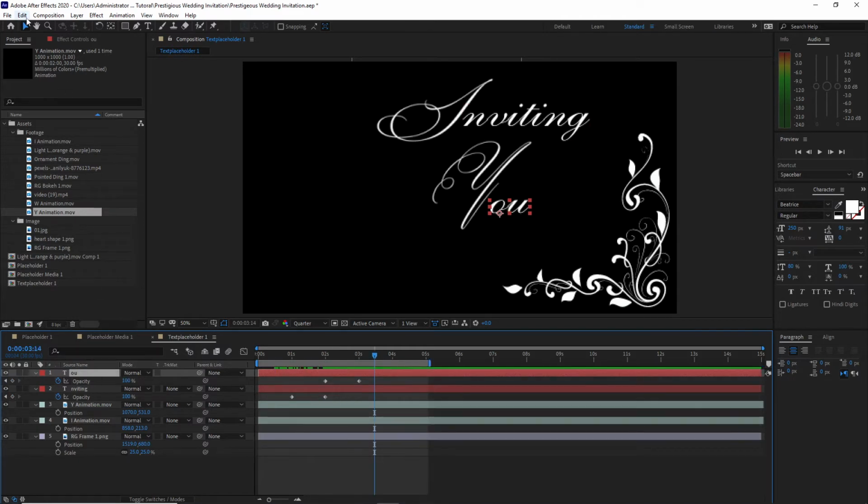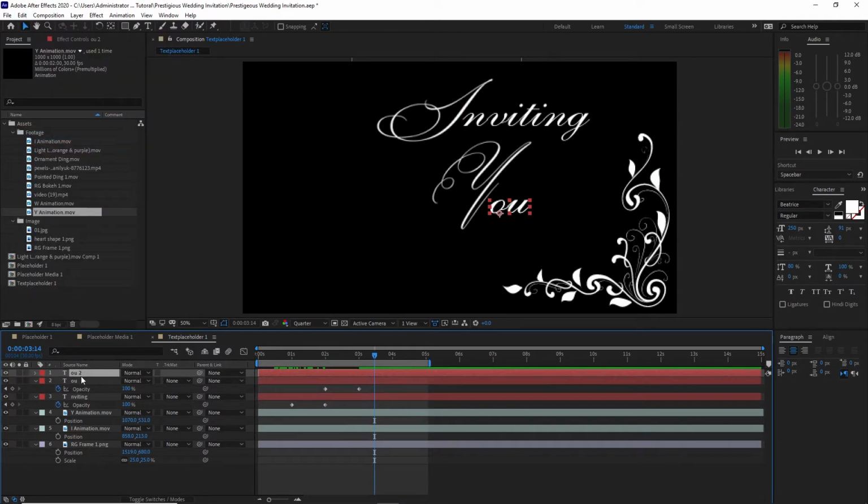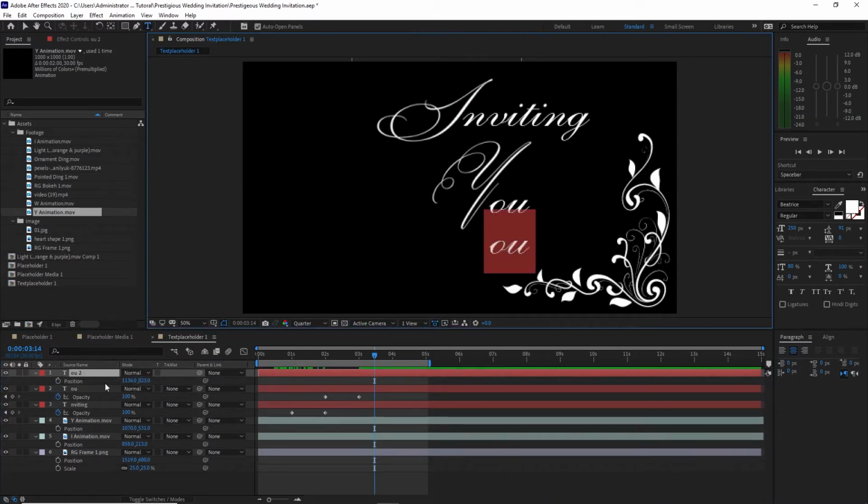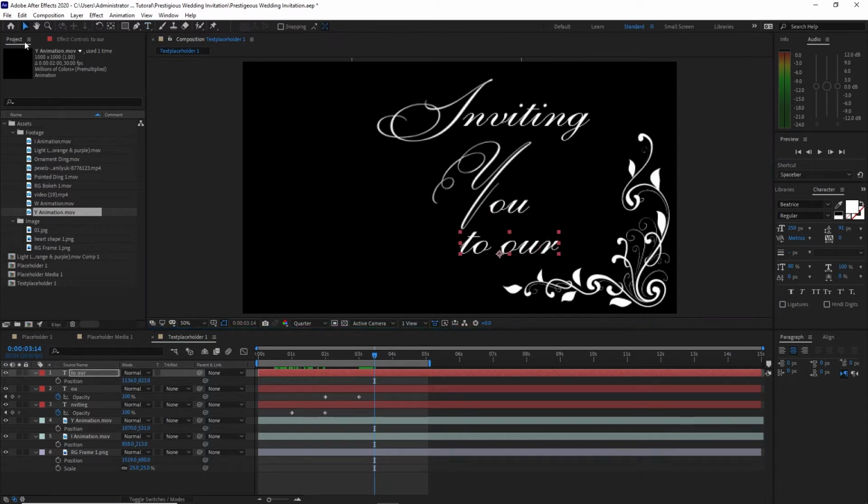I will duplicate it again. Press P on your keyboard for the position, bring it down, and double click your mouse and type to hour. And press U on my keyboard to see the keyframes. Highlight these two keyframes and move them to about 3 seconds.